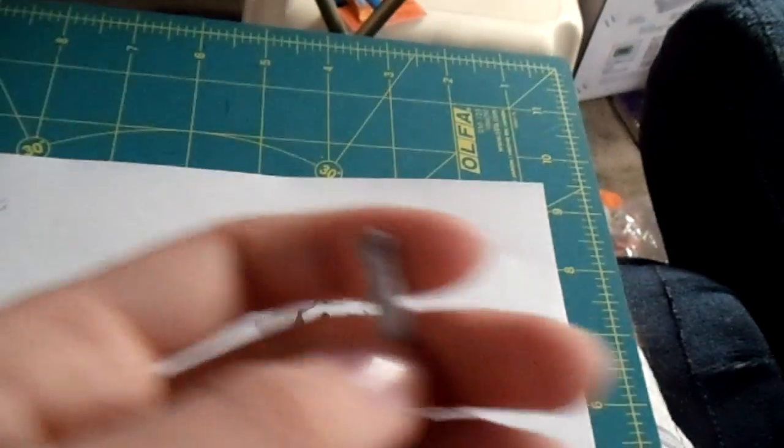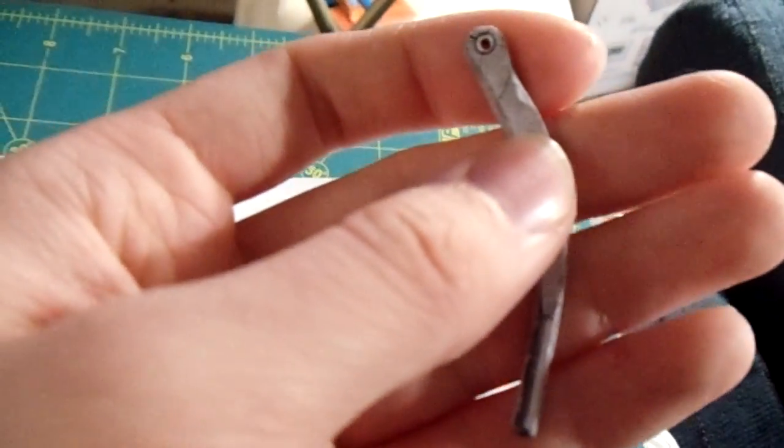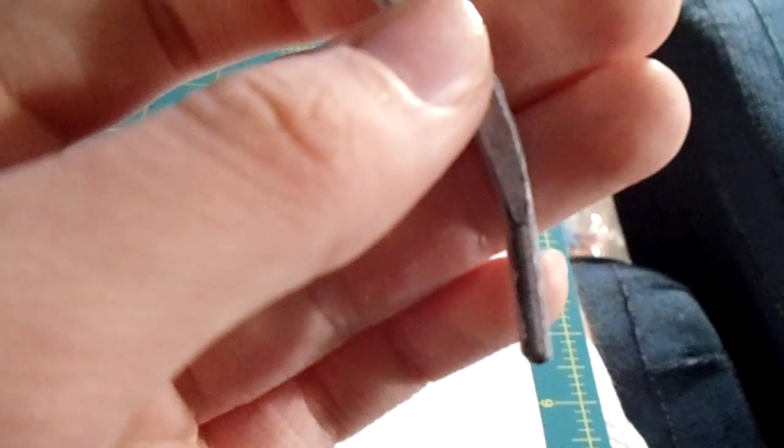And if you have drill bits with measurements, you can check yourself. When you glue these together, there's this bottom half here that you want to grind on the sides to make it a round piece at the bottom right there. That's so it makes it easier to sit inside the main spring housing. So you make it round at the bottom when you grind it.